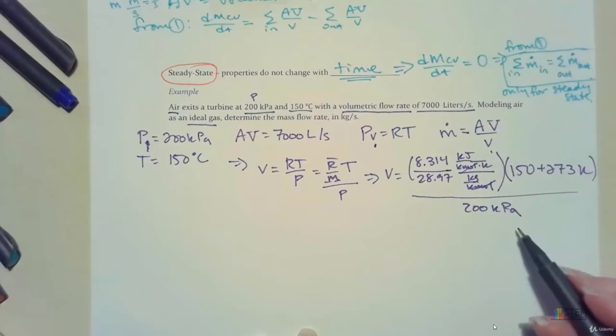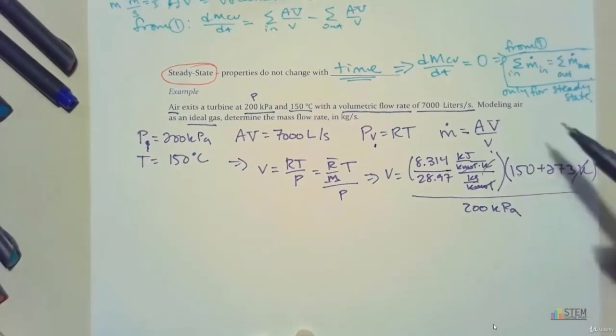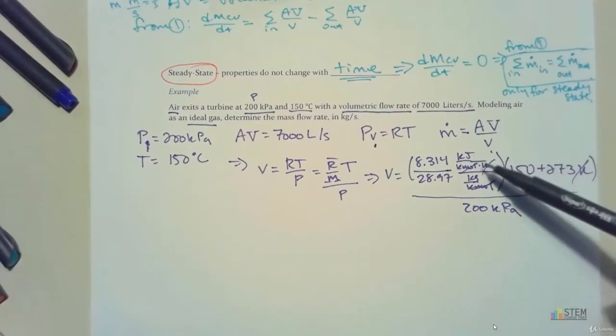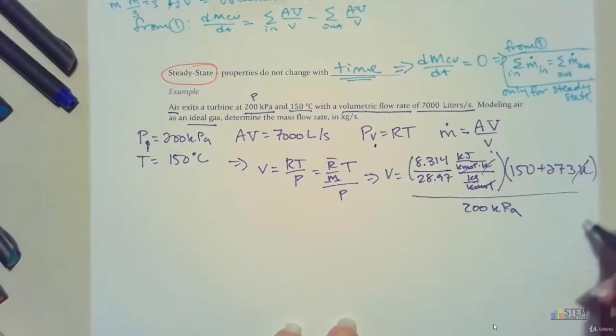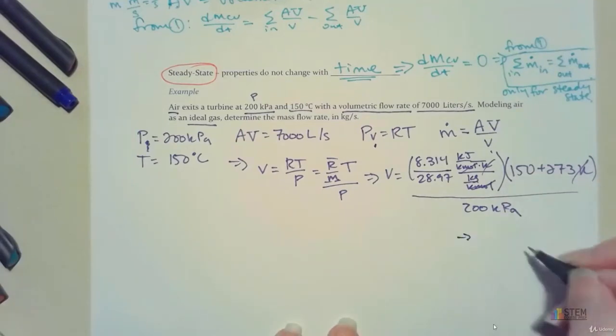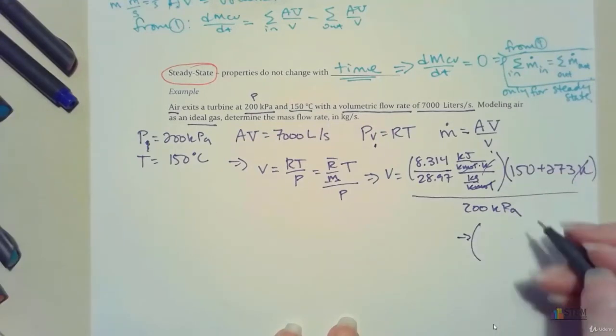Now we've got this in the denominator. Now kelvins is gone. Now we're left with kilojoules per kilogram over kilopascal. That is not what we want for units of specific volume. So we need to do some conversions here. And it's going to be annoying because I ran out of room here. I thought I had enough room, but I write too big. So let's go down here and let's put an arrow. We're going to multiply this by these conversions.